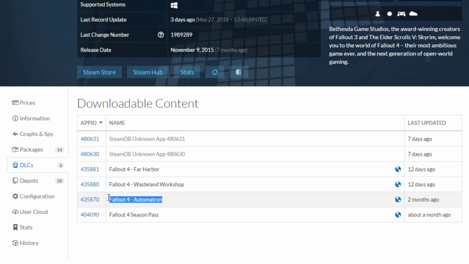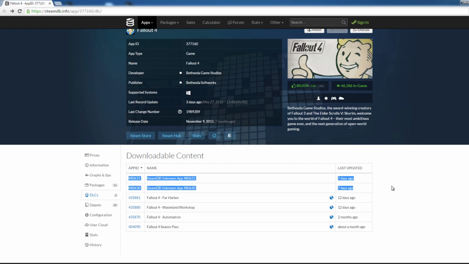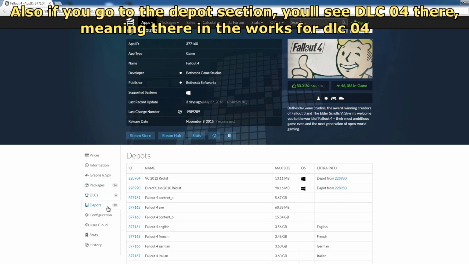So we have the Season Pass, we have Automatron, we have Wasteland Workshop Part 1, and Far Harbor, already known. That's 4 DLCs already named, but just above, to match the 6 DLCs, we have 2 DLCs that are encrypted and not named at this current time, and these were updated to the database 7 days ago. Now, keeping that in mind, considering this Nuka World stuff was found very recently in the game files, and then shortly after that, a bunch of stuff was updated to Steam's database, you could sort of assume that this is probably DLC Workshop 2, and as well, the Nuka World DLC.